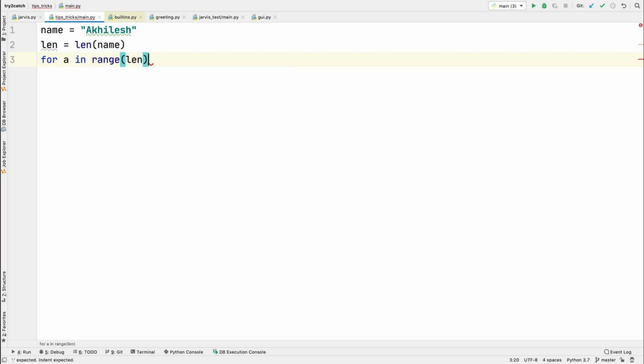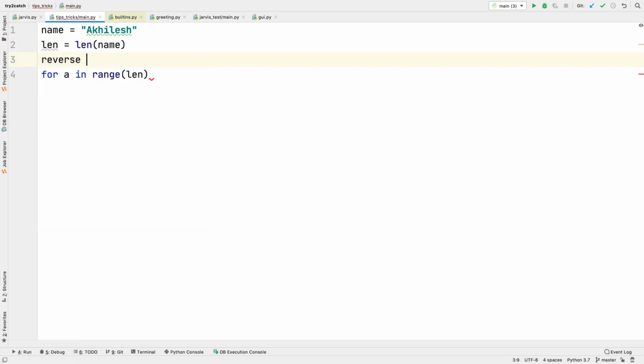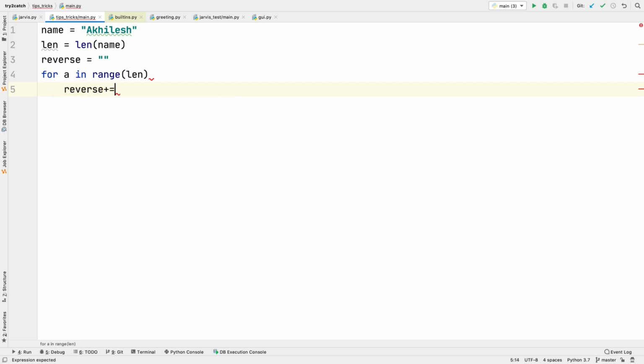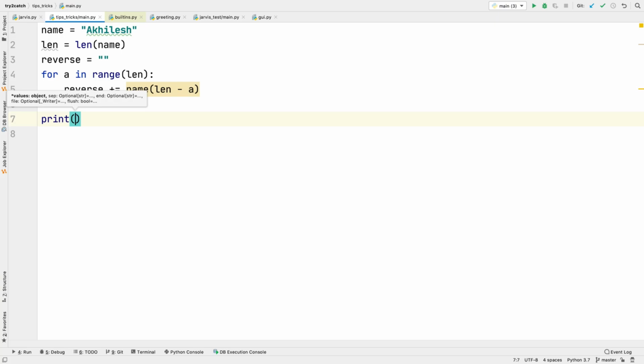Then I'll create another variable, reverse, and here I'll do reverse plus name, and here I'll have the length minus a. Something like this I'll have, and then I'll just print. Somewhere I'll get an error also, I'm not sure about it. It's just to tell you how you would do this if you don't know about the built-in feature to reverse the string.